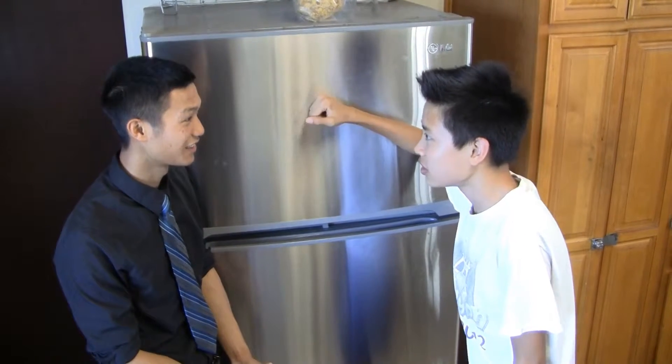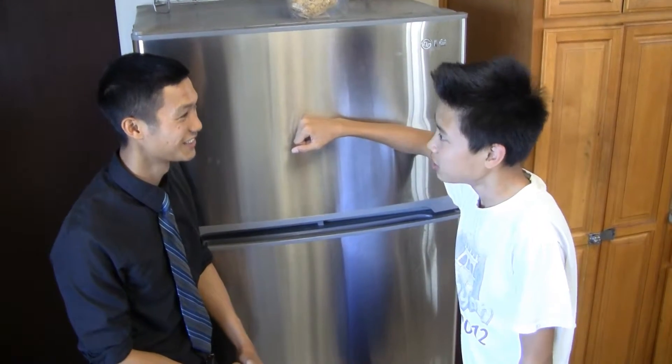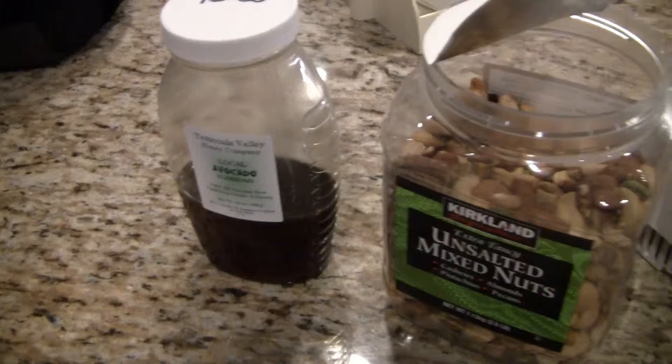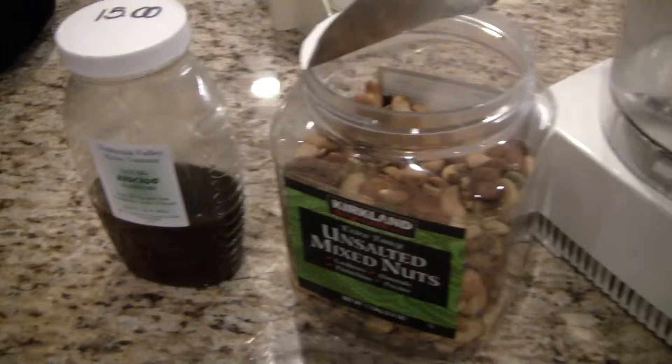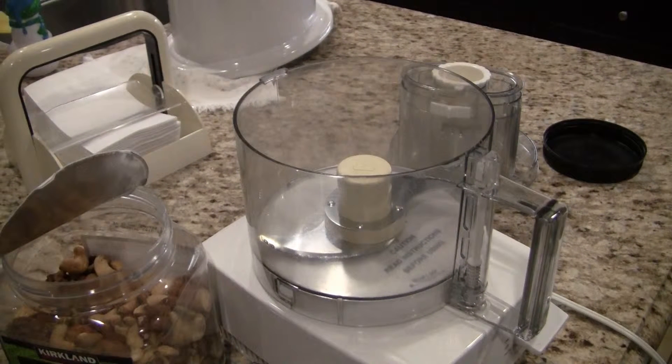Dude, we need to make something different. Hey, I can show you how to make some awesome nut butter. Let's do it! Hello everybody, today we're going to make some homemade nut butter. The ingredients are two teaspoons of honey and one cup of mixed unsalted nuts. Simple, huh? That's all. The special equipment you need is a food processor. We got this recipe from another authentic mom — thank you authentic moms!